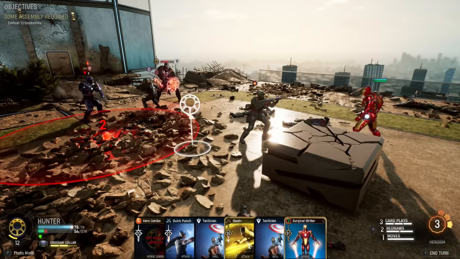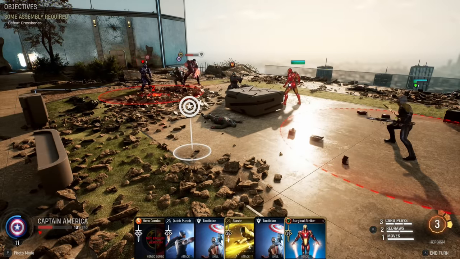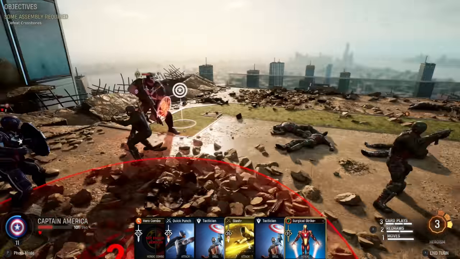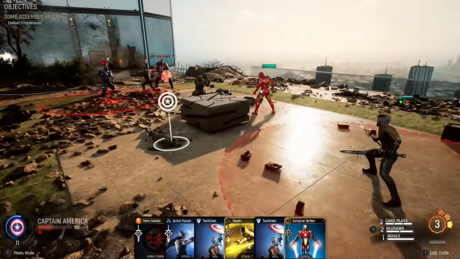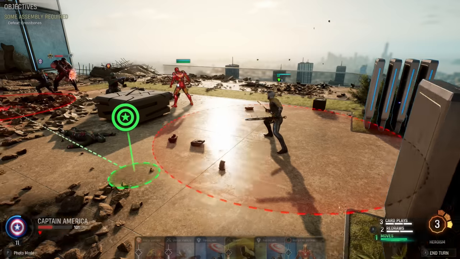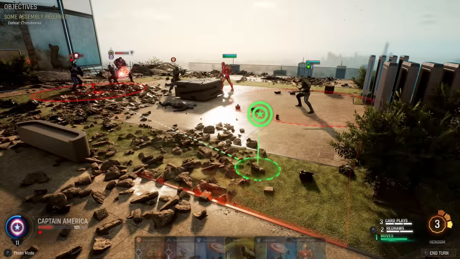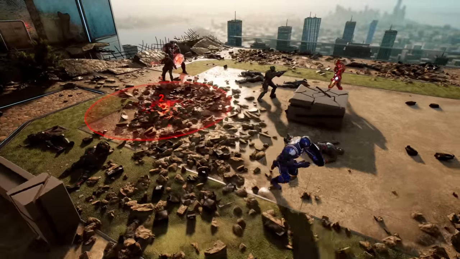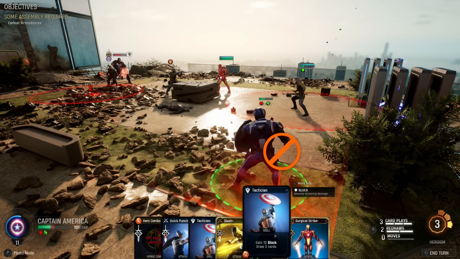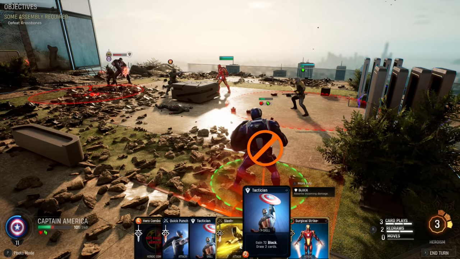I'm just wondering if I should even do anything with Cap here. If I don't absolutely have to, the health is very precarious. I definitely need to move him. Let's put him in the corner. Okay. The nice thing is I do get two cards off this, you know?